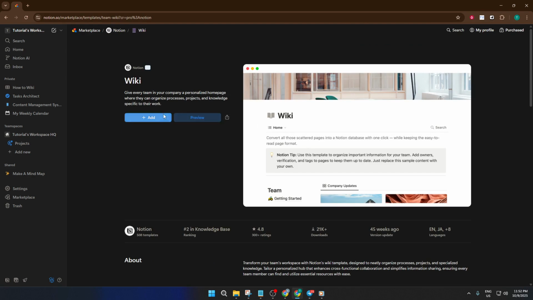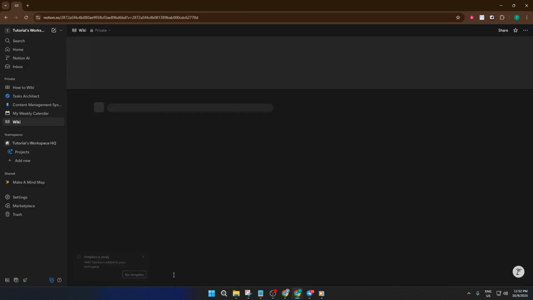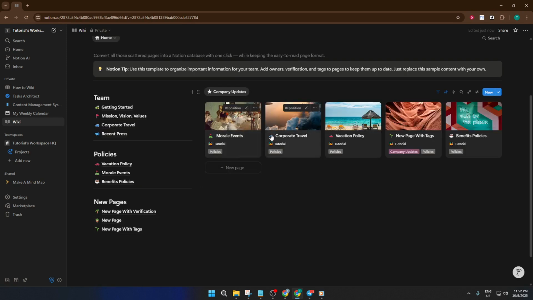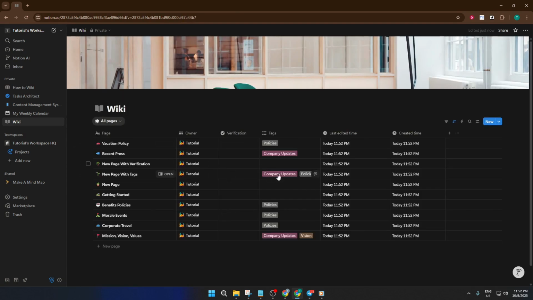This is where you get to personalize your wiki. You can add credentials, upload creative content, create new sections, and tweak the layout to fit your workflow or branding. I'd recommend adding a welcome message, maybe your logo or personal details, just so the wiki feels truly yours. And remember, nothing is locked. You're free to rearrange pages, add icons, or change colors. If something feels a bit overwhelming at first, don't worry. Notion is all about gradual customization, and you can update things at any time as your needs change.